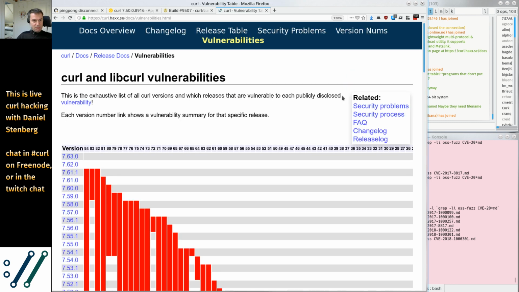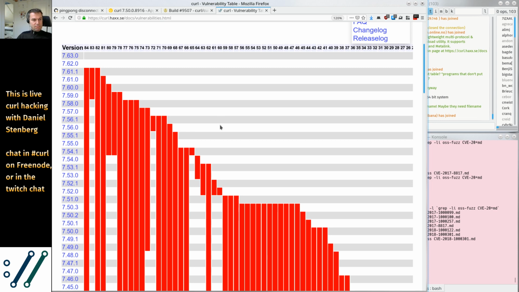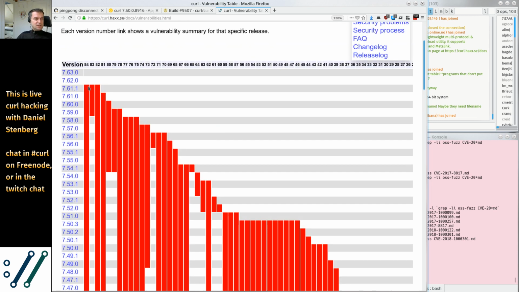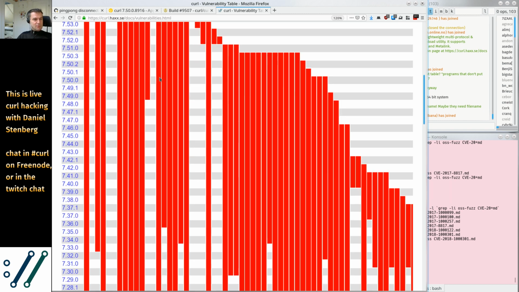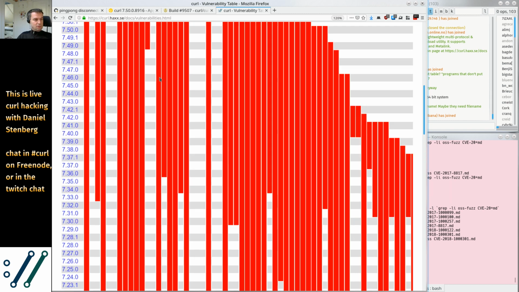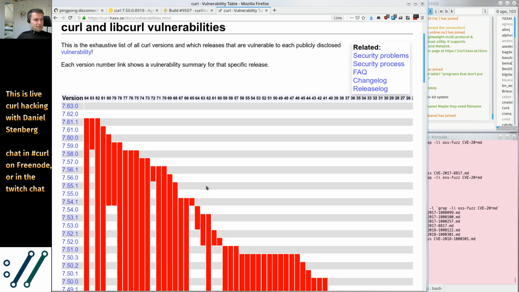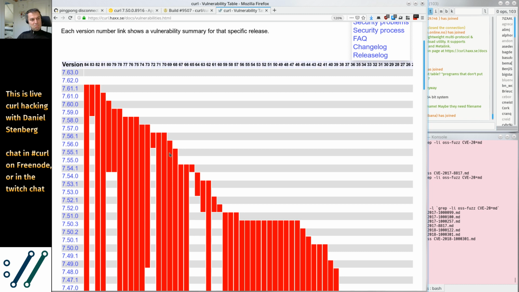I like the vulnerability table because I've done it. It shows these red bars, which show which versions are affected by that particular flaw, at the top. It's like a weird waterfall. And you can see that the short bars are actually the good ones, because then we introduced them and they were fixed rather soon afterwards.